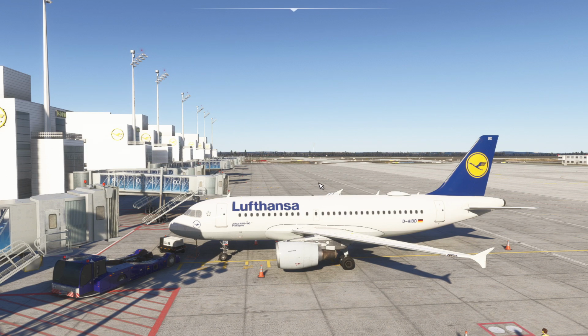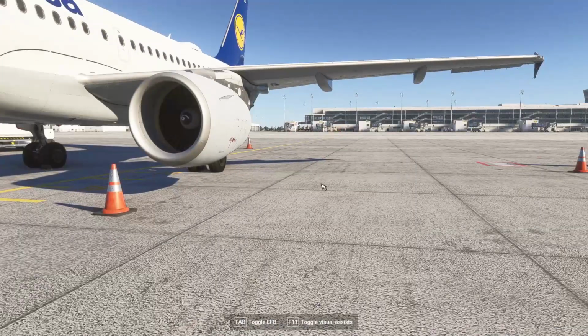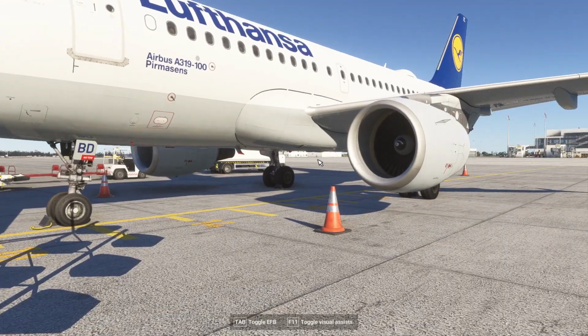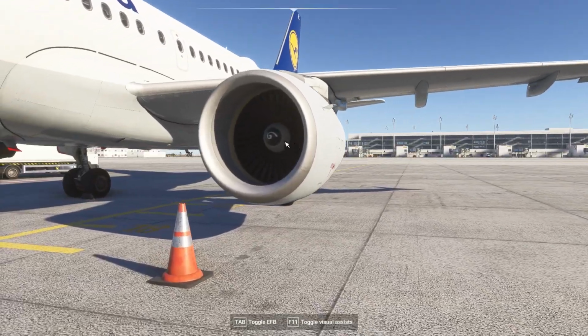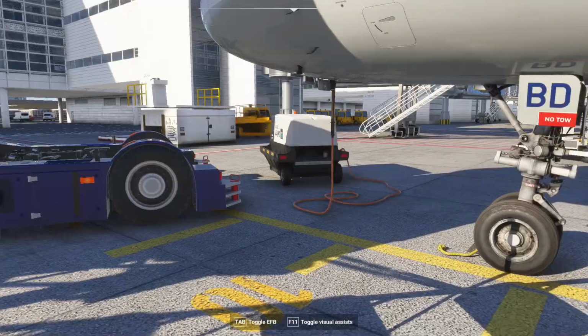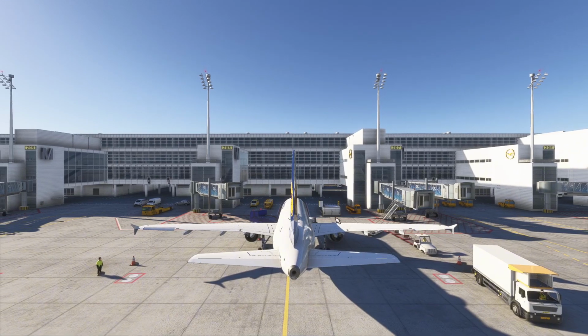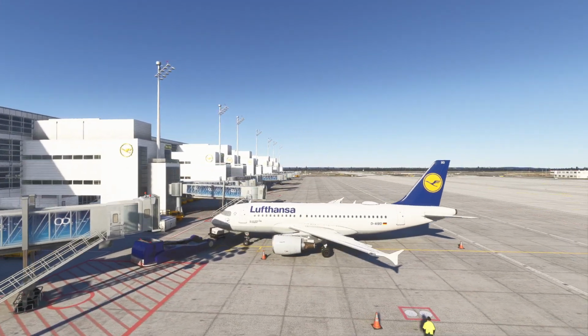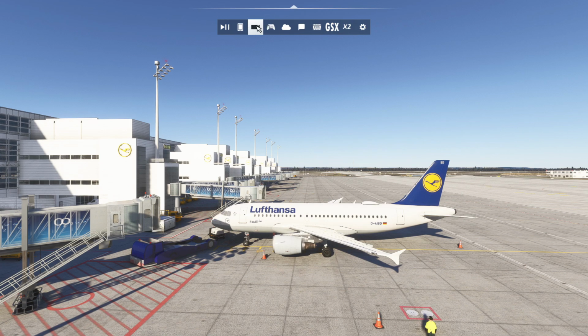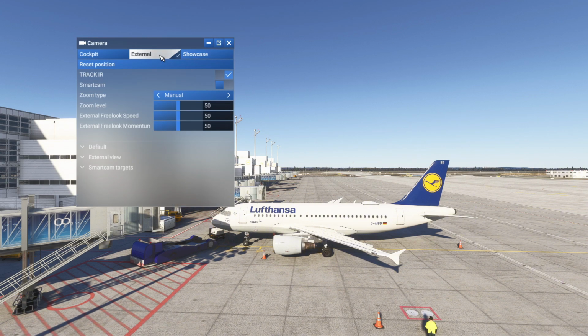If you do this and then you use Shift C to go into the walk around mode, first of all, in the walk around mode, to have your mouse out, you have to press the middle mouse button once. That is by default, I didn't change that. And then you can just have your mouse while you want to click around, okay? It's when you're walking. Now, when you go back in, and you're going back into this view, the zoom resets. So when you go back in, like from cockpit to outside, for whatever reasons you guys do, I never do, but if you do, then whatever settings you have done here in these external views, you have to do it again.